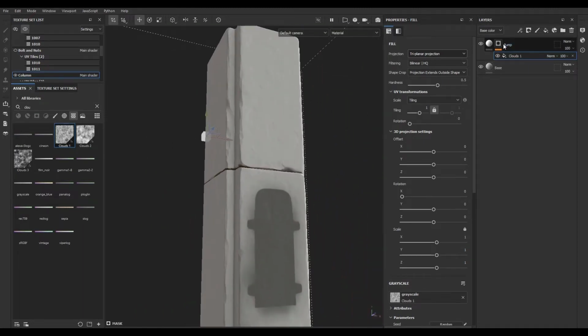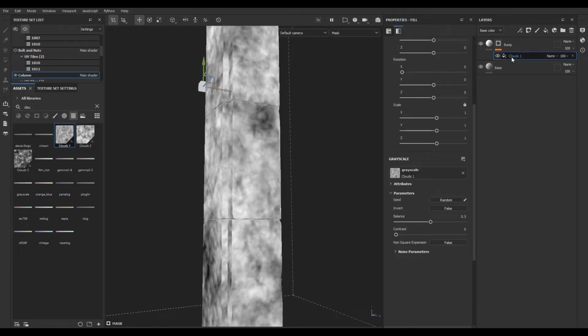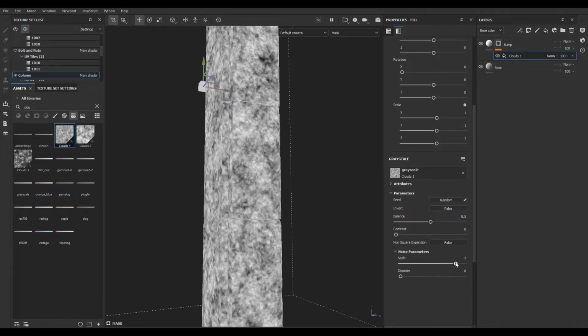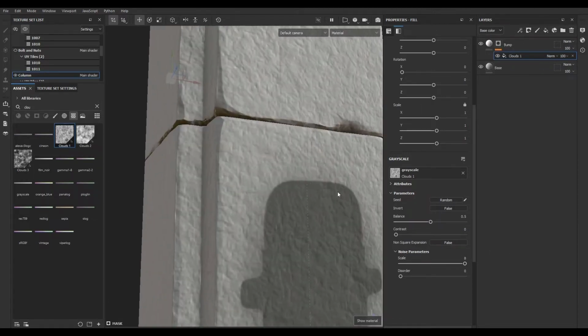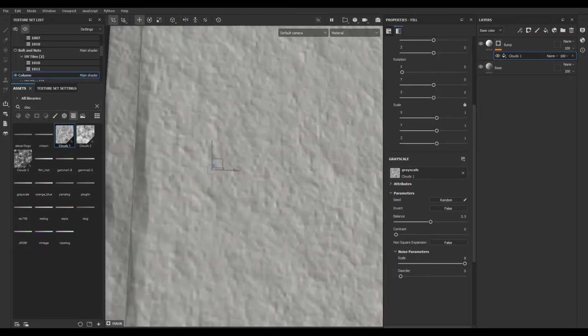Hold Alt, click on your mask to see the mask only. Go down to the cloud setting, noise parameters, and scale that a couple of times or maybe all the way. Hit M to see the result. All right, now we have a little bit of bump to the surface.